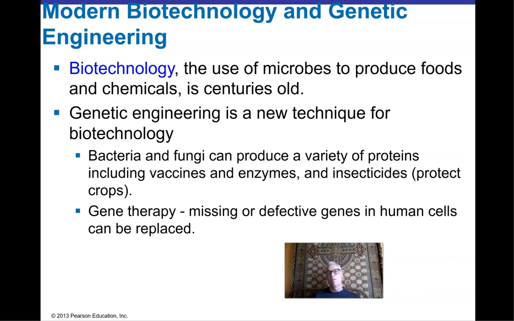So now we can produce insecticides, for example, in microorganisms, and vaccines. We can produce vaccines by inserting some genetic information in a microorganism that we want to use for making a vaccine. We can add enzymes to make a microorganism have different properties or actually deliver a gene. We can deliver genes into other cell types. Delivering missing or defective genes can cure disease. That's called gene therapy. Or we can modify some plants so that they have new properties like insecticide properties or produce vitamins that they didn't used to produce before. So all kinds of cool stuff going on in biotechnology on the basis of genetic engineering.